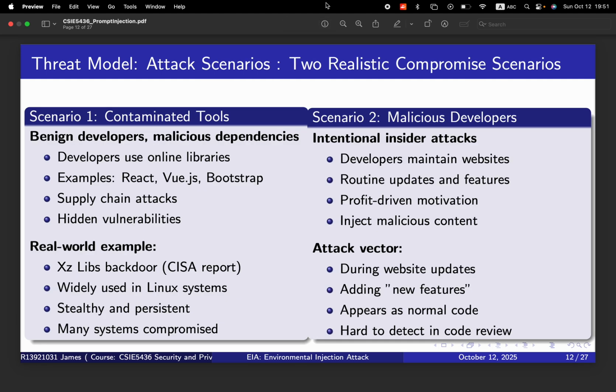Finally, let's discuss how websites actually become compromised in realistic scenarios. The paper presents two scenarios that have real-world precedent. Scenario 1: contaminated tools. The first scenario involves benign developers who unknowingly use compromised development tools.